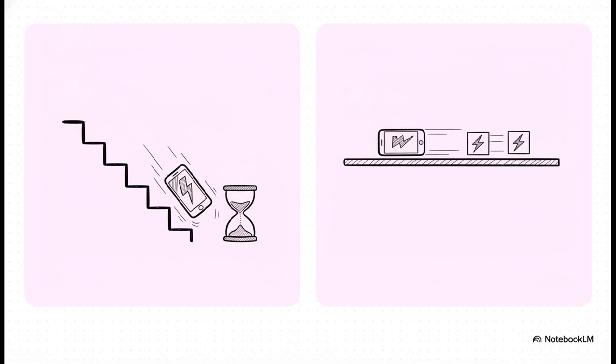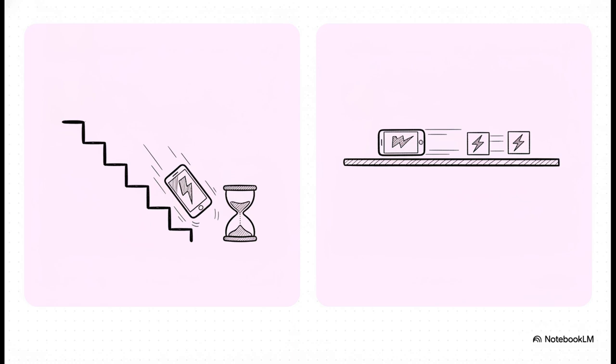So back in the day, when a call came in, the network used CSFB, Circuit Switched Fallback. This literally forces your phone's connection to drop all the way down to the legacy 3G network just to take the call. It uses this process called blind redirection, and honestly, it takes a few seconds to even connect.